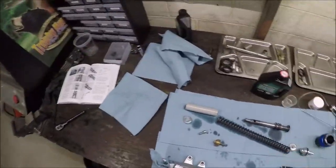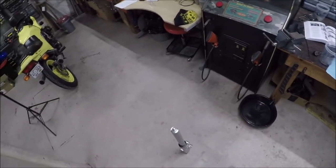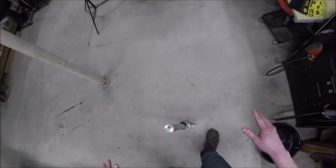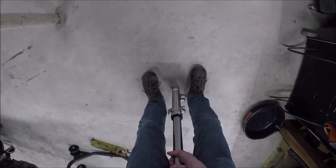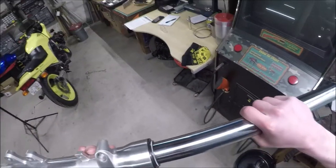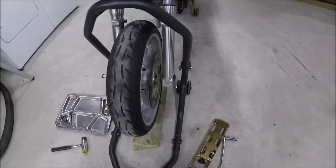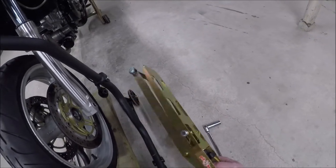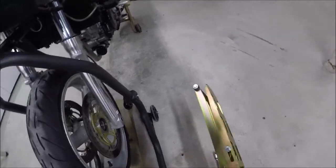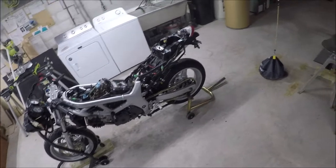Using some red rubber grease and some cellophane over the tube to get the seal over the top. I do hate changing fork seals, but they come with the best gift afterwards. Hopefully that's a good seal. The reason I bought this 89-piece rear stand was because I was worried about potentially nicking something up or bending the axle given how many times I'm taking the rear on and off.